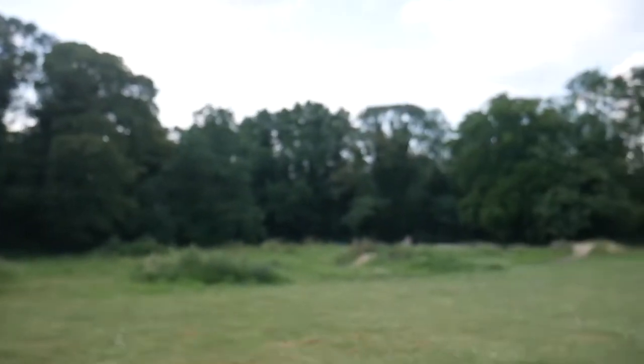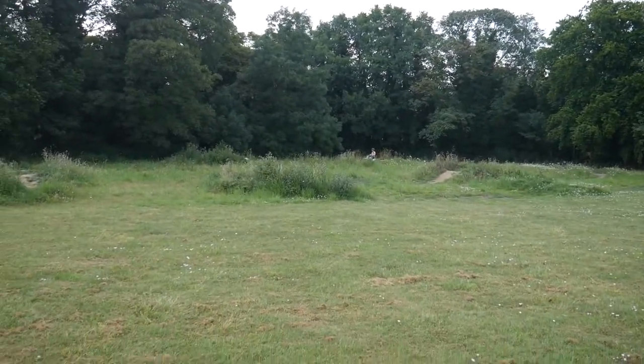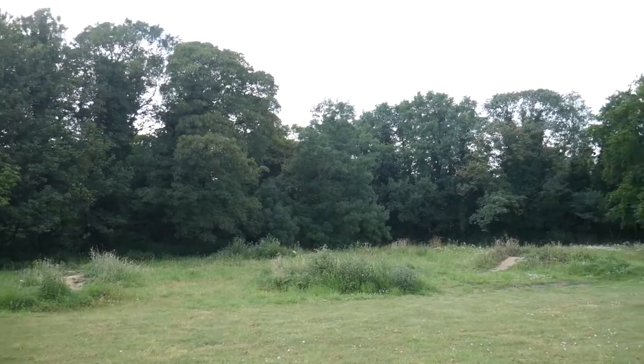So we are now down at his track. Alex is going around on the 110. Don't know if you can see him or not. Yeah, just barely you can. So I'm going to be doing a quick few laps down here. But Alex is only wearing shorts and some shoes. He's not wearing a proper motocross helmet. So he's getting in some goon laps now and he's just messing about.